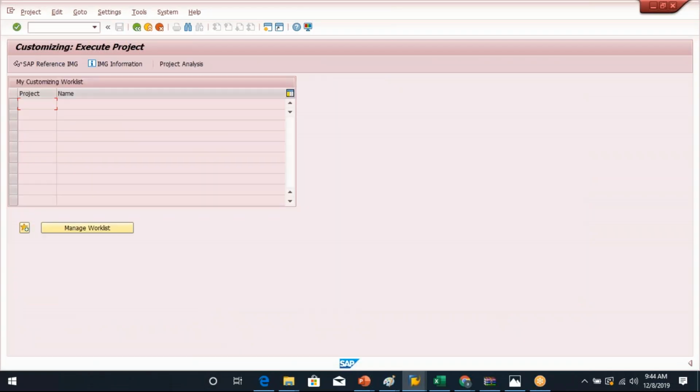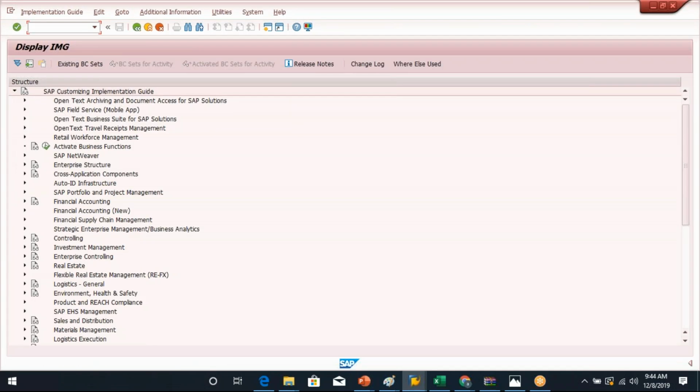To perform configuration or customizing, we need to use SPRO, and then we go to the reference IMG. SPRO is the first T code, and then reference IMG. So basically, as a SAP SD consultant, we are responsible for configuring the sales organization.